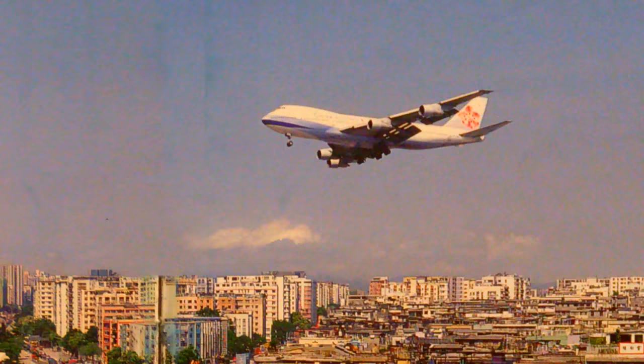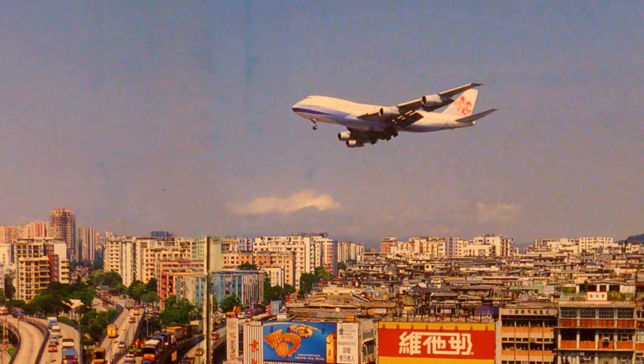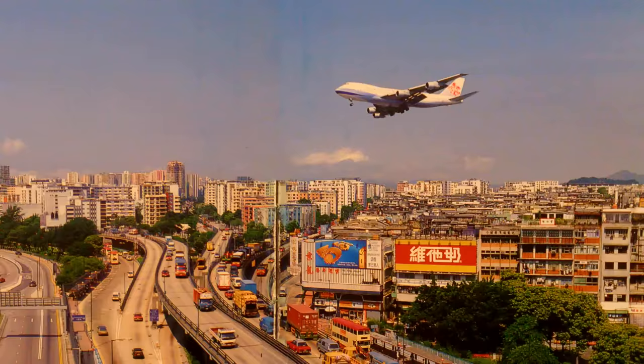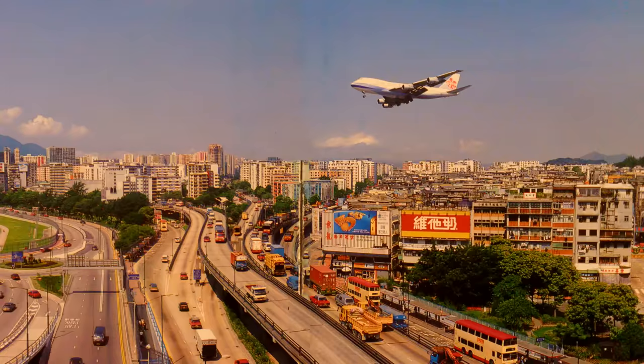There will never be another airport quite like the one which served the Asian metropolis of Hong Kong in the years leading up to 1998. Hong Kong's old Kai Tak Airport is iconic among aviation enthusiasts, but was eventually closed due to rampant noise and air pollution and the large amount of land which it occupied right in the center of town.